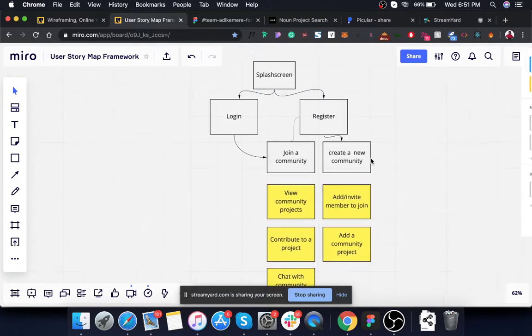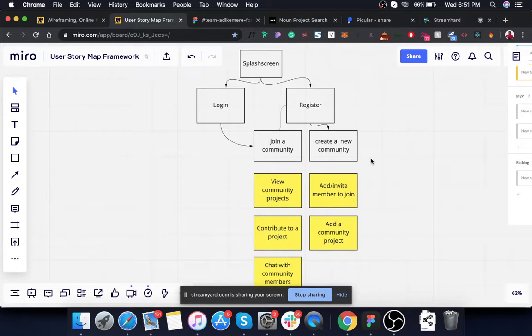Okay, I believe we all get the idea of where this is going, right? That's how your user story, or sorry, your user journey or user flows go about. I'm trying to be brief, taking them bit by bit. If you're going to major in UI UX design, you probably want to elaborate on each of these processes a lot more.